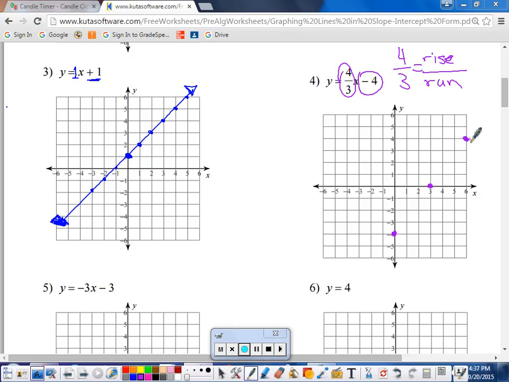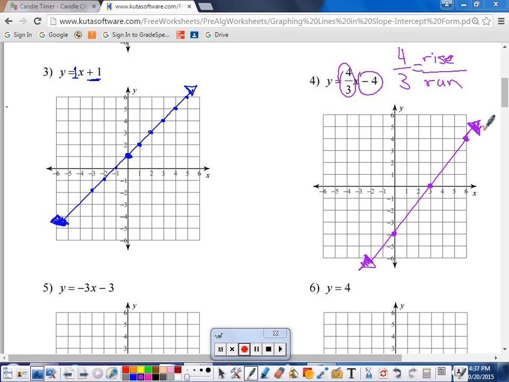I have enough points now to make a line, because all you really need are 2 good ones, but it doesn't hurt to have some more. And then I'm going to go ahead now and connect my dots. And there we go. We've drawn 2 more, we've created another line, and we've collectively done 2 more examples. Not too bad, I hope. But just in case there's still some speculation, I'm going to go ahead and scroll to the next 2 examples.